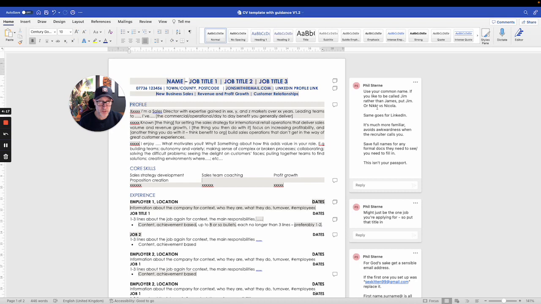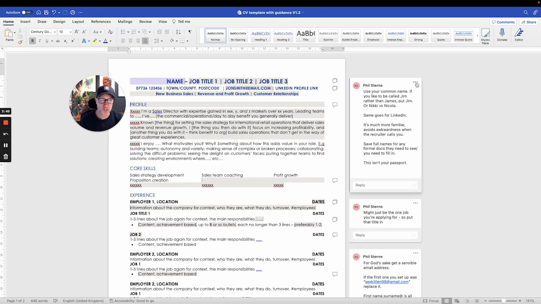You can deal with these comments if you want to get rid of them once you've finished using the document by just deleting them. What I would recommend you do is that you save this document and then resave it under your own name. So Phil Stern CV, whatever your name is, and then use that one to edit. And you could actually have both on the screen at the same time if you want to.